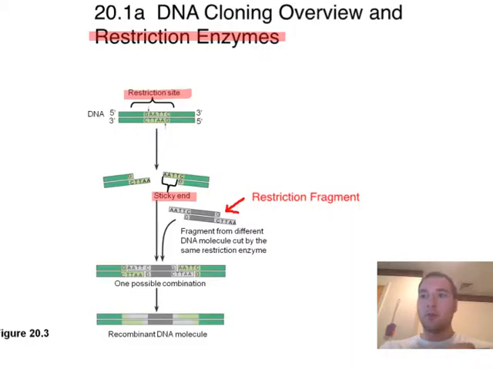So the first process to understand, if we're going to figure out this whole cloning inside of a bacteria thing, is what a restriction enzyme is. Restriction enzymes are enzymes that are found in bacteria, and what they do is they chop up DNA, and they are a defense mechanism for bacteria. If a virus were to infect a bacteria, the bacteria can chop up the viral DNA, and then it won't do its job, and the bacteria is fine.